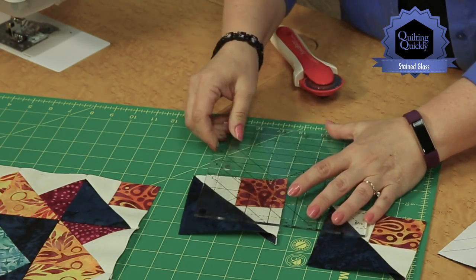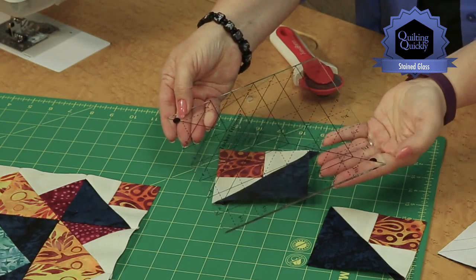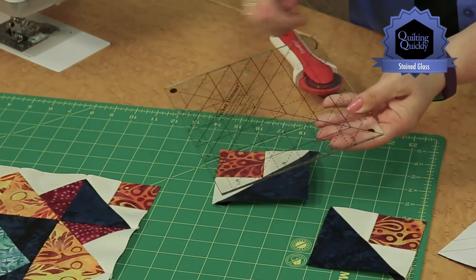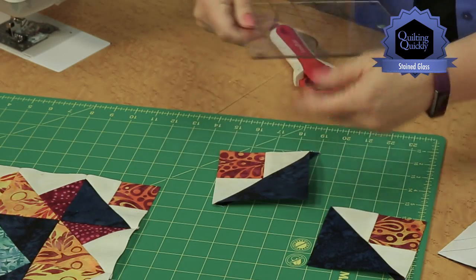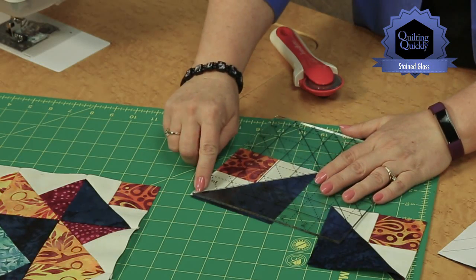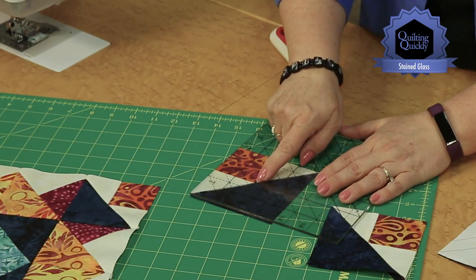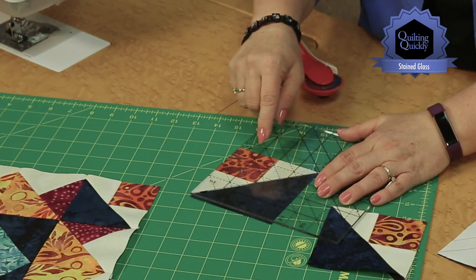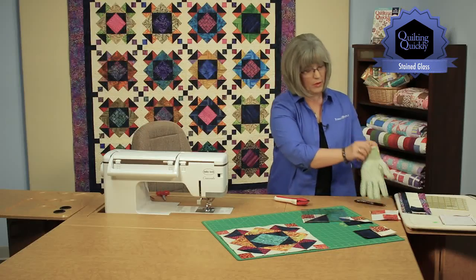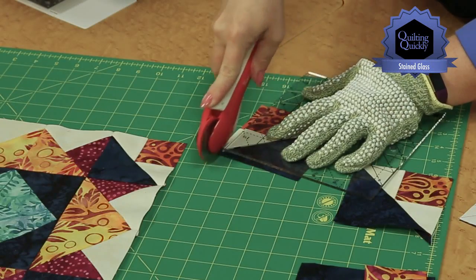So what we need to do is, the tool has a solid dot on one corner and its opposite has a half of a dot. And if your block needs to finish on a half, 3.5, you're looking to use this half dot in the upper corner. To me, it's the upper right-hand corner, but you would lay that in this upper corner, follow along the diagonal, and find the very center, and that would tell me then that I need to trim off, let's see, right here, I'm going to be taking off 2 sides, or all the way around my block, so that I can have a 3.5 inch finished block when I'm all done.